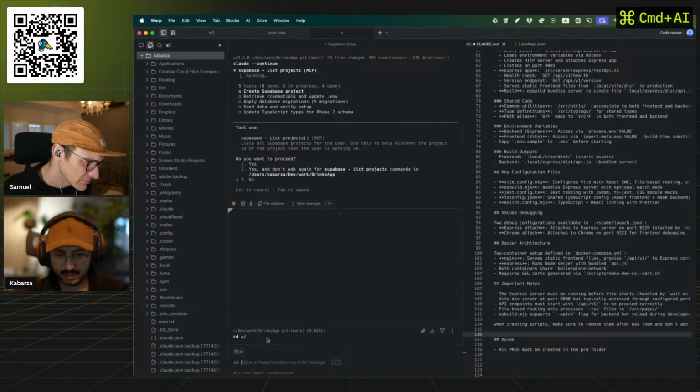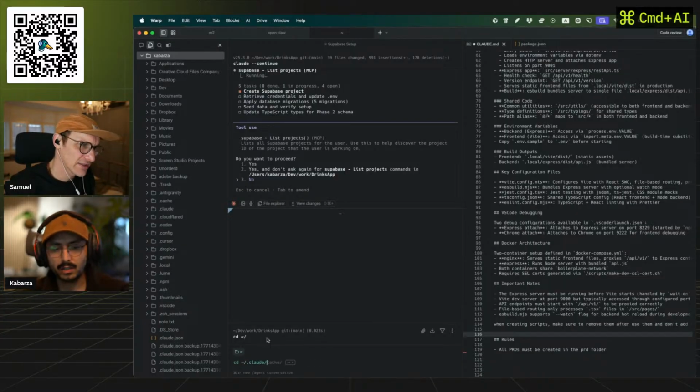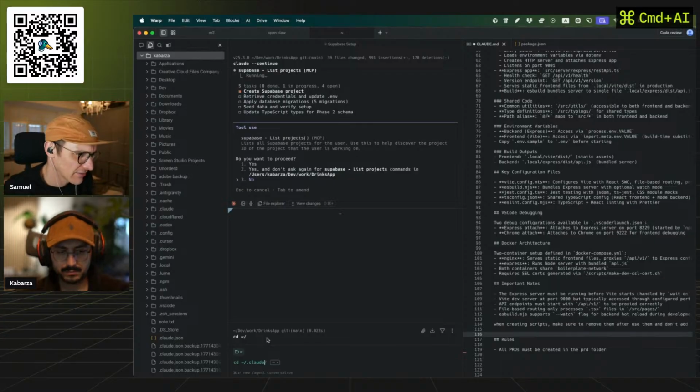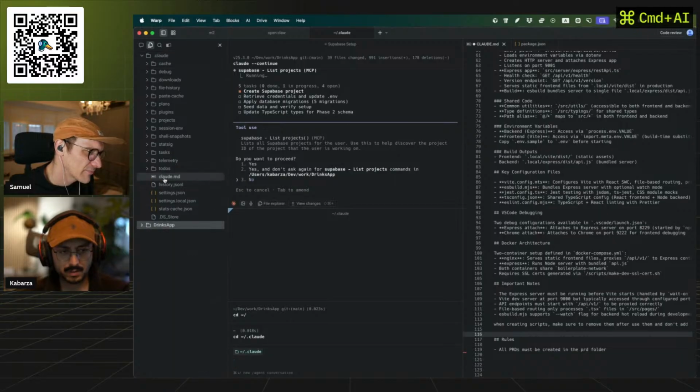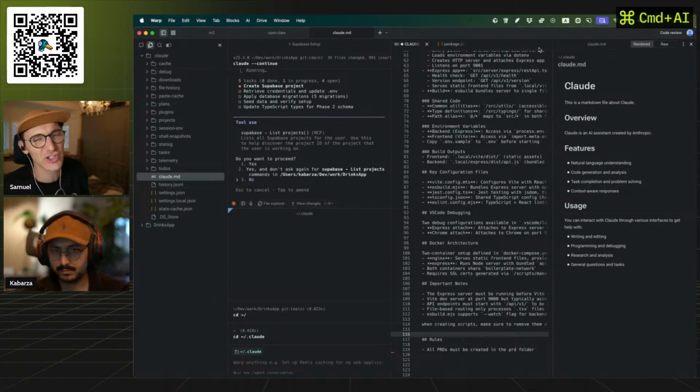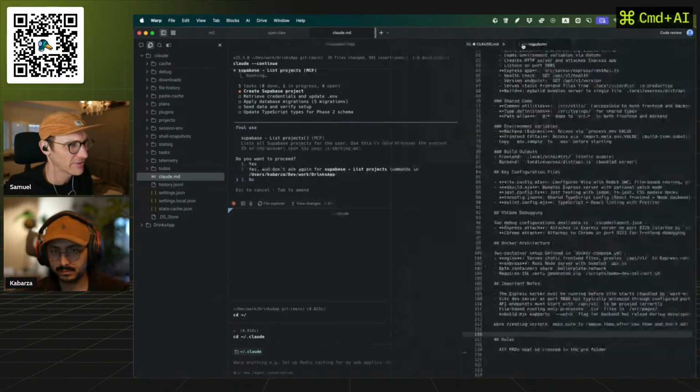You can just type .claude now because you're already in that folder, so you don't need the tilde. But it doesn't matter now. You've done it, so it's all good. There's that .claude. You can see it. Technically, it should be uppercase Claude.md, but you know.